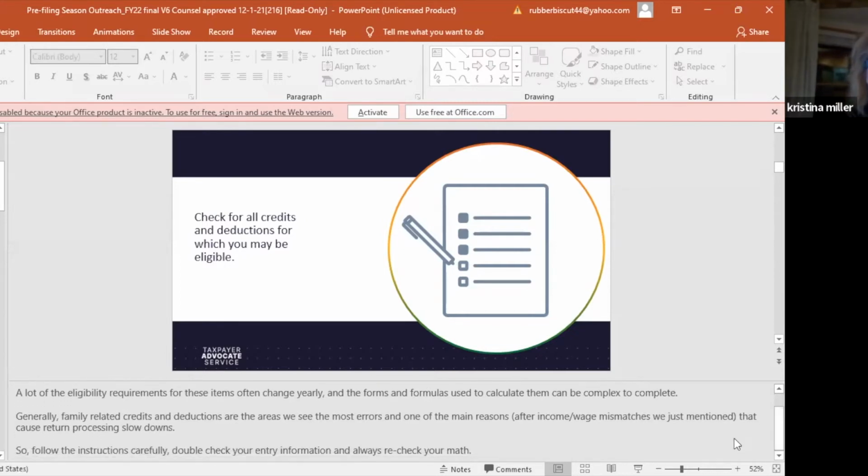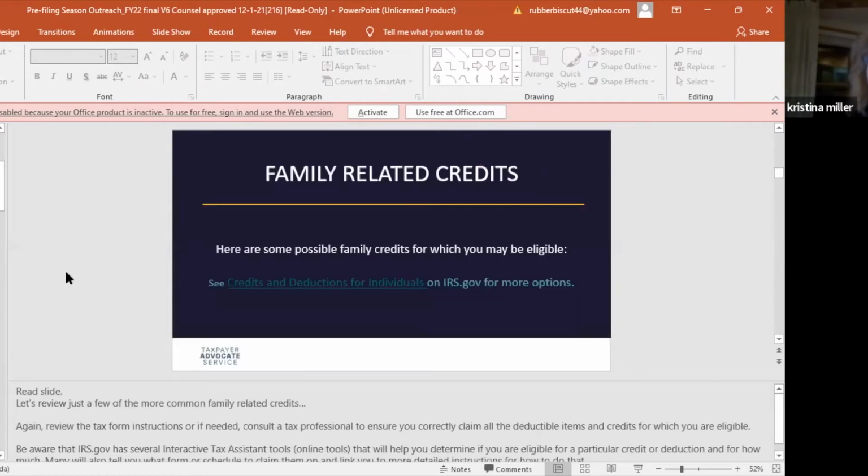So what that actually comes down to is double-checking to make sure that you're calculating any eligible credits you'd be entitled to, or feel you might be entitled to, correctly. I know when we are preparing our own individual tax returns, at least on IRS.gov, there are a lot of worksheets you can refer to and instructions. You're going to want to make sure that you're following those to make sure, number one, that you're putting down everything you're entitled to, and number two, that you don't delay processing of that tax return by putting down an incorrect amount.